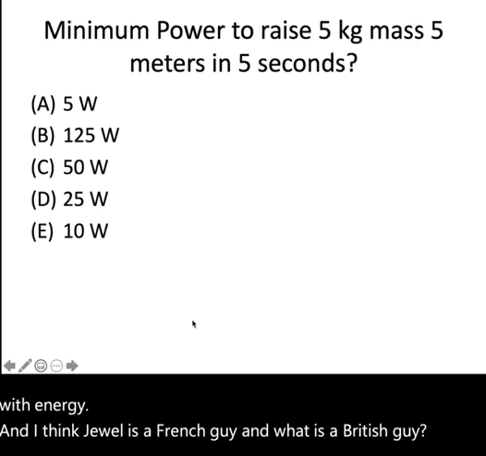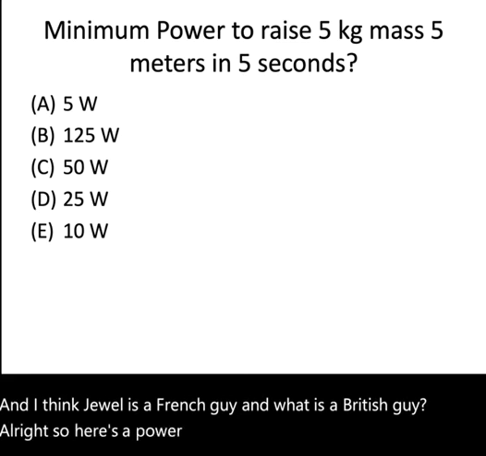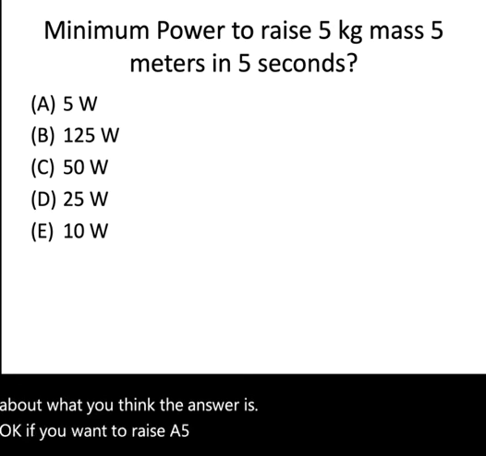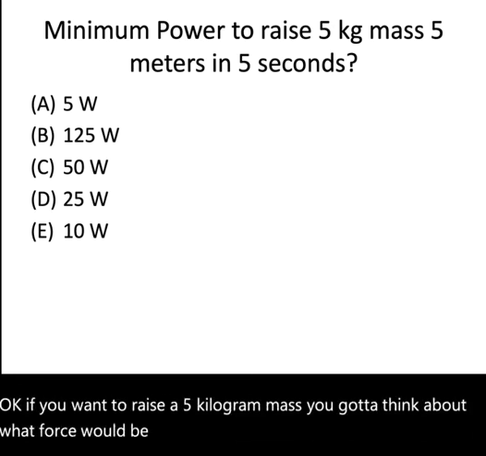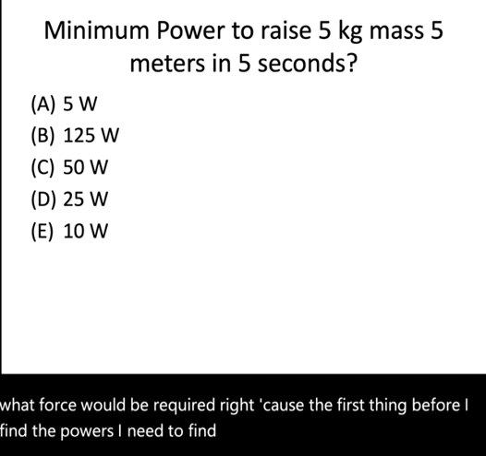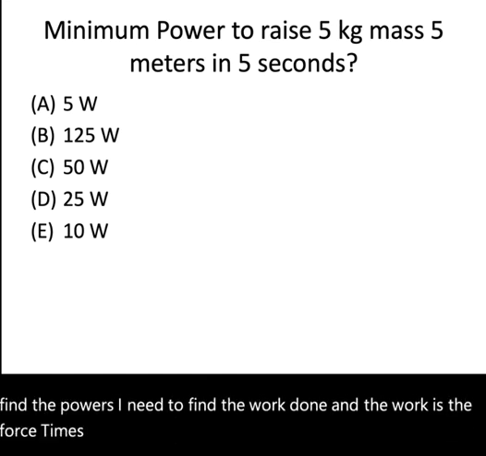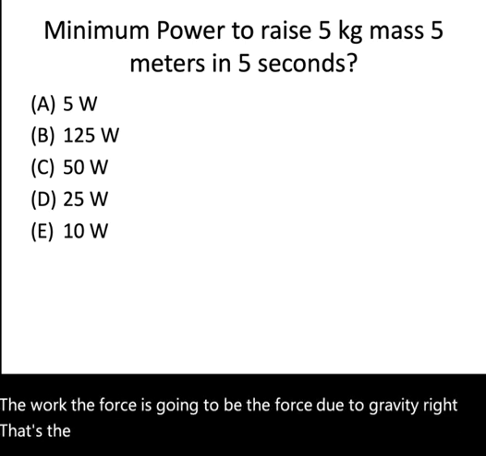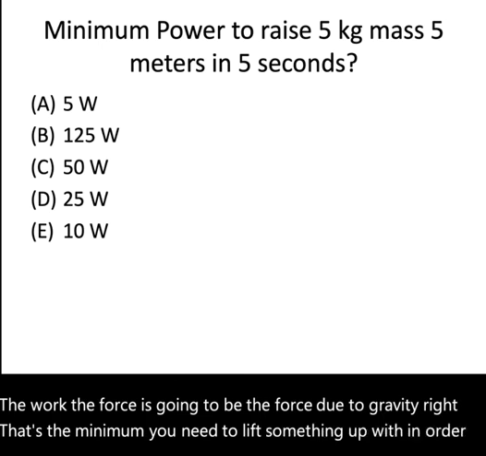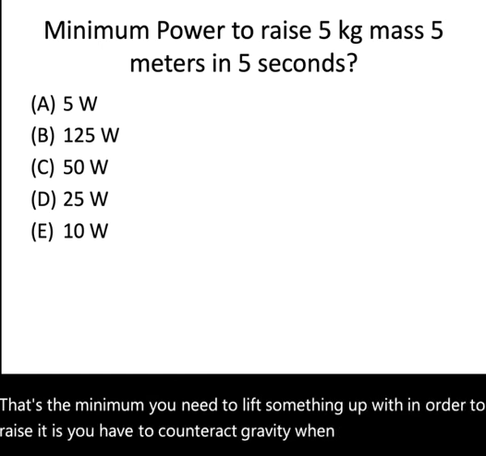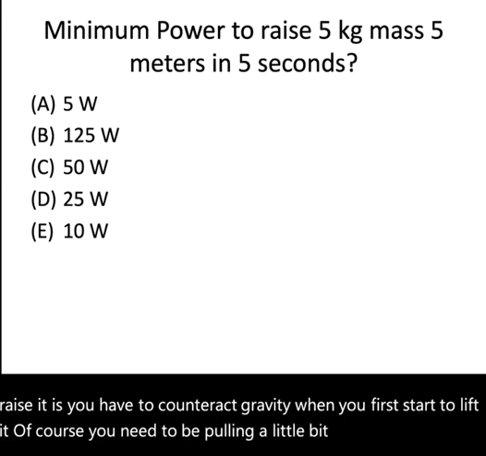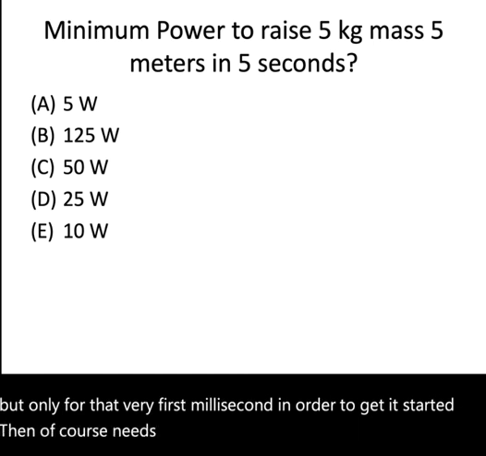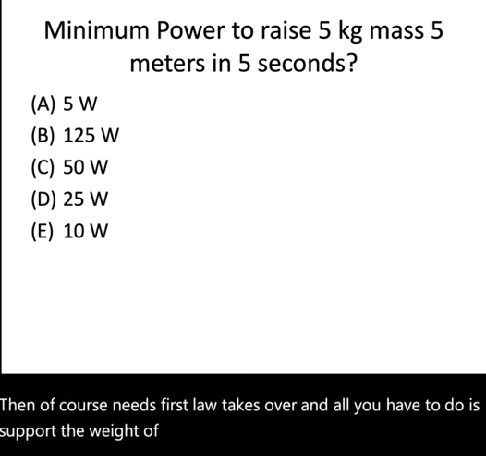All right, so here's a power question. You might want to pause here and think about what you think the answer is. Okay, if you want to raise a 5 kilogram mass, you have to think about what force would be required, because the first thing before I find the power is I need to find the work done. And the work is the force times the displacement. The force is going to be the force due to gravity. That's the minimum you need to lift something up with in order to raise it: you have to counteract gravity. When you first start to lift it, of course, you need to be pulling a little bit harder than gravity, but only for that very first millisecond in order to get it started. Then Newton's first law takes over, and all you have to do is support the weight of the object as it travels upwardly on its own.